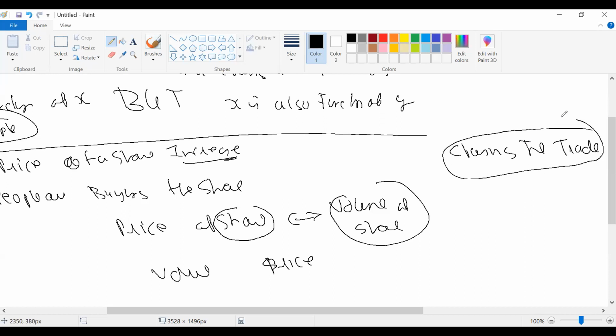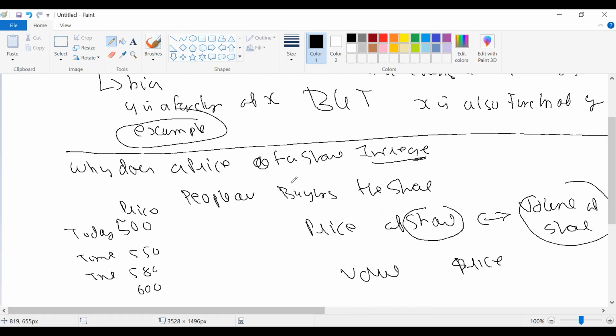तुम उस ट्रेड के पीछे भाग रहे हो, तुम्हें लग रहा है गाड़ी छूट गई है, पकड़ना चाह रहे हो. So in this case, basically remember it with an example. Y is a function of X, but X is also a function of Y. So what are the two things over here? Two things over here are your price and your shares bought.